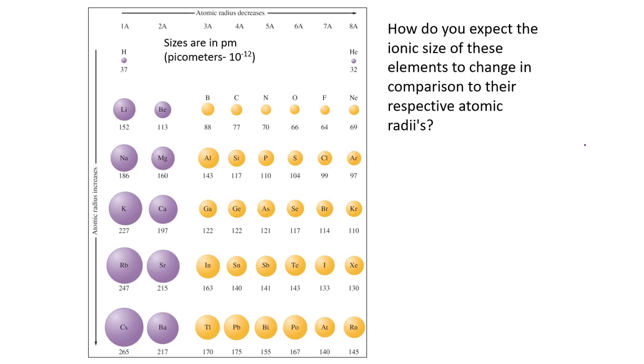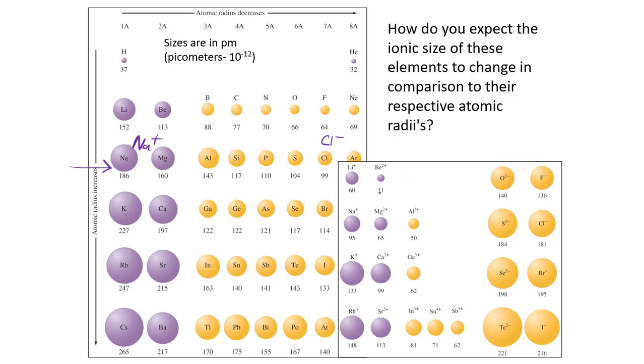We have this graph in our textbook that shows the atomic radius, and we've already looked at it before to predict based on the periodic trend of atomic size. But how do we expect the sizes of these elements to change in comparison to their respective ionic radii? Meaning sodium ions, we see these over here. What's going to happen when sodium forms an ion and forms +1? Is its radius going to increase or decrease? What do you think? What about chlorine? What's going to happen when chlorine atoms form Cl-? Is it going to get bigger or smaller? Well, let's look at the graph and see.